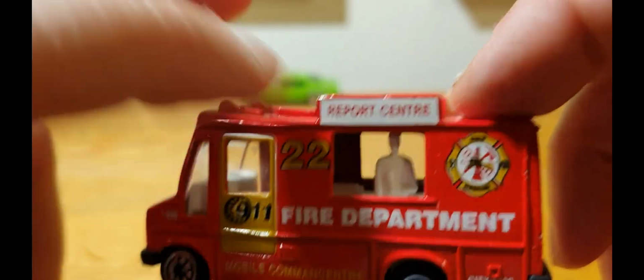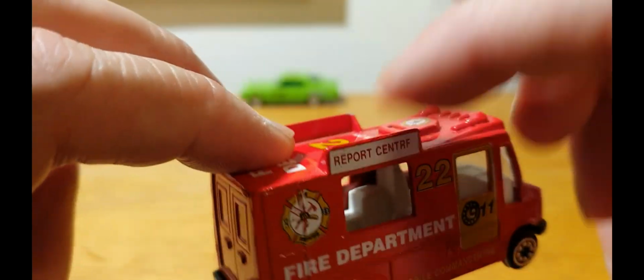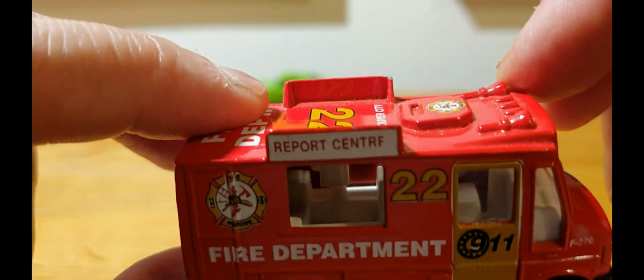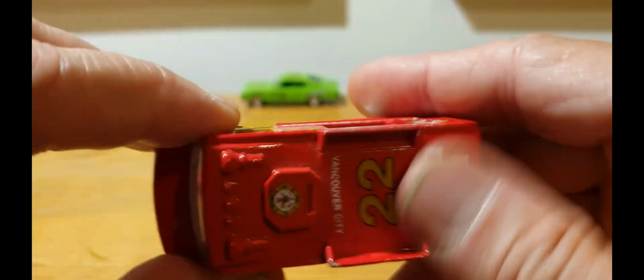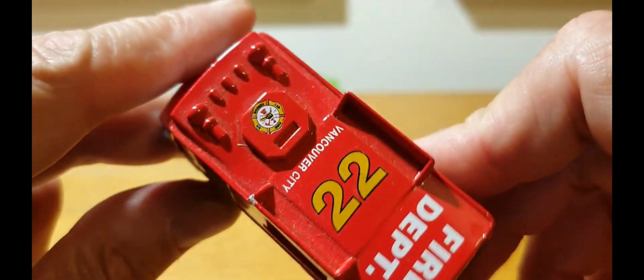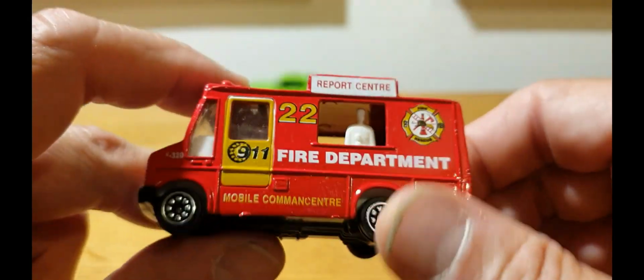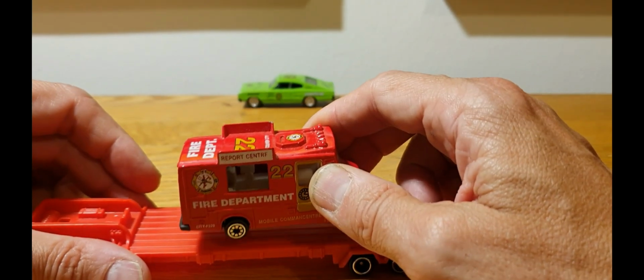It does look like Matey's holding an ice cream, but I think it's supposed to be some sort of report centre or something. I mean, it might be a microphone that he's holding. I'm not quite sure. Obviously these castings are generic and been taken from something else, but it's all right. It's not too bad. It's different. So that is that, which I believed went on there, possibly.